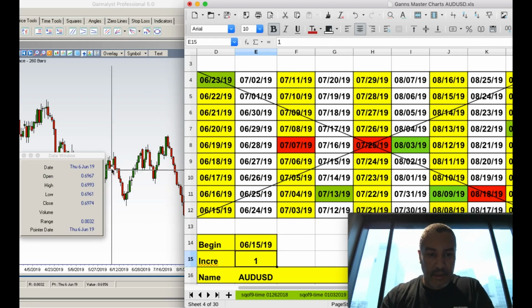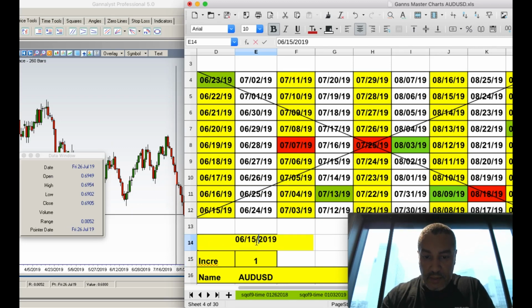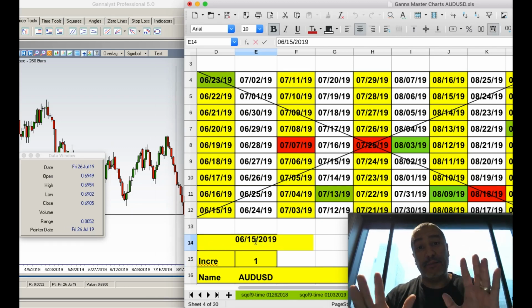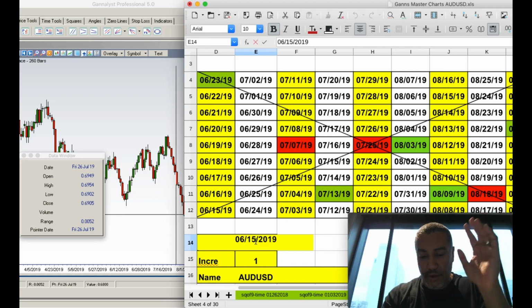And see what happens. So right here, so we had a low on June the 18th, and we're here on the 16th. So what you could do is you could either get it on the green, or you could get it where this level right here is. So let's do, and this is me messing around. This is just my mind, the way it goes.